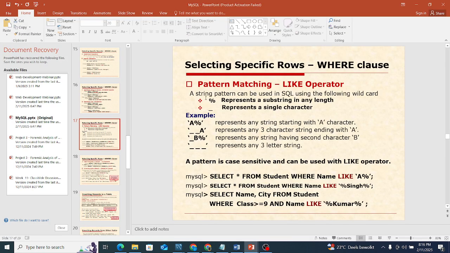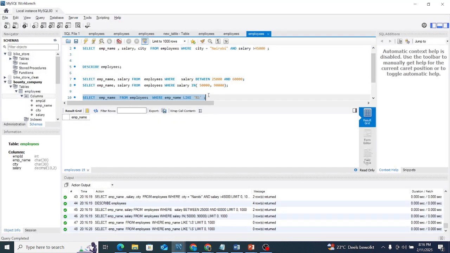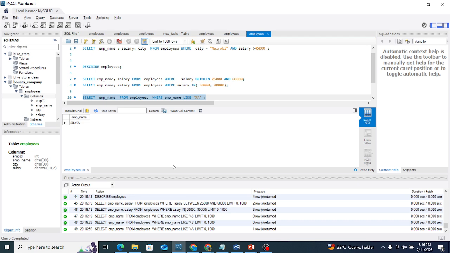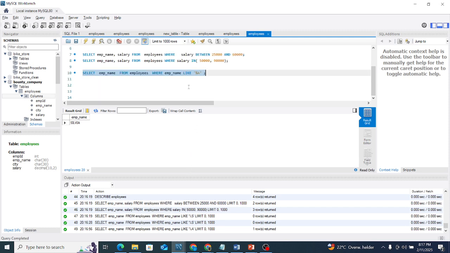Did we miss something? Let me see again. I think something is wrong here.